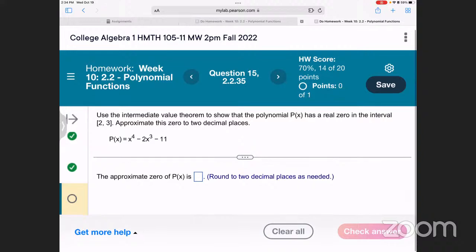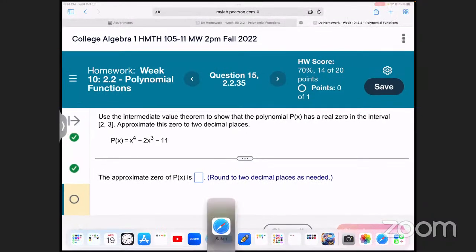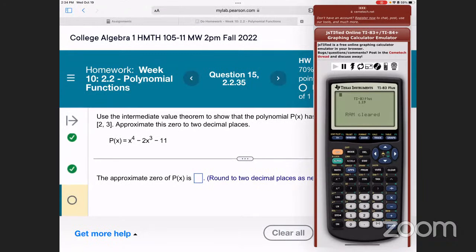So what we're gonna do, I'm gonna show you a couple of techniques here. If I'm working on a TI 83 plus, oh, there it is. If I'm working on this 83 plus, okay, there's a quick way to go about this. If I go to y equals, I type in my x to the power, oh, I forgot. Okay, I'm trying to type it. X to the power of 4 minus, that's not minus. Let's divide.